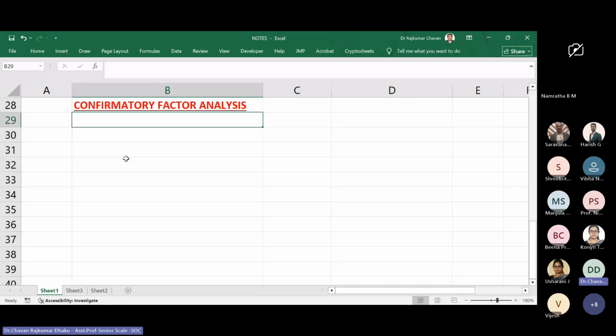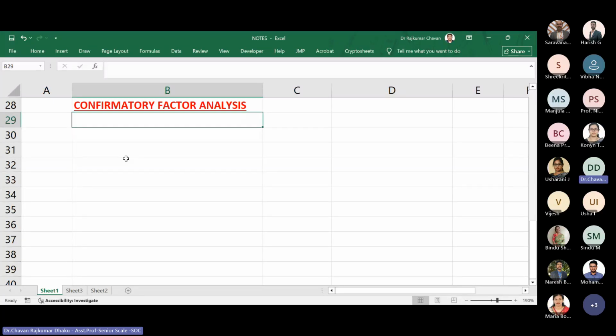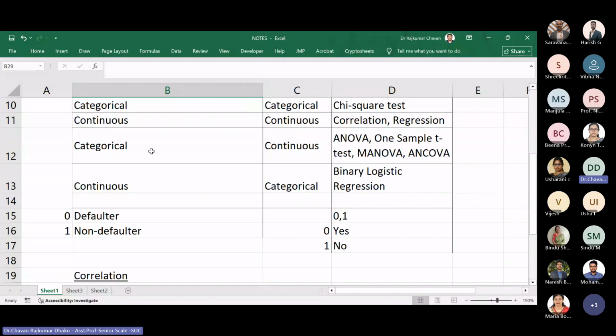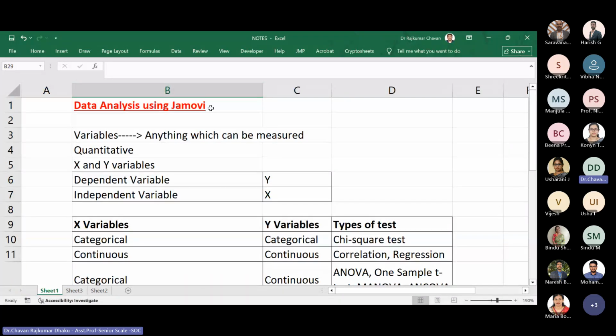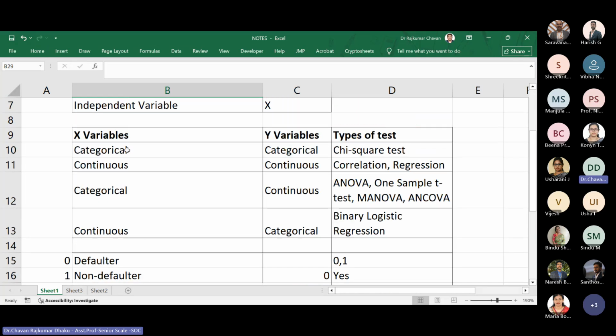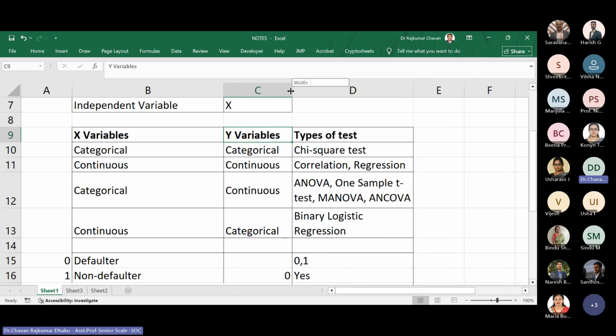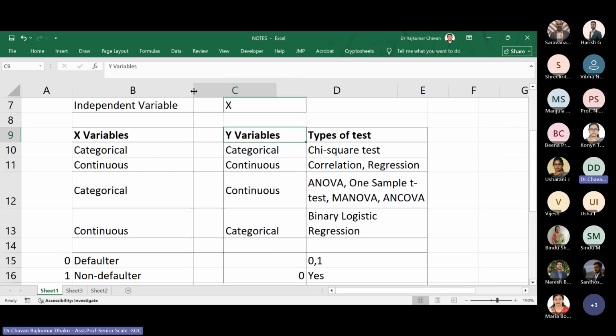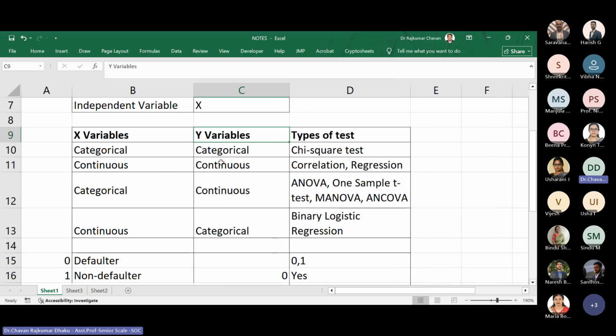So once again, back to day two. Today the topic we are discussing is confirmatory factor analysis, and quickly let me take you back to what we discussed in the previous session. The very important thing we discussed in the last class is the x variable and y variable, and what type of test you need to apply for different types of x and y variables.